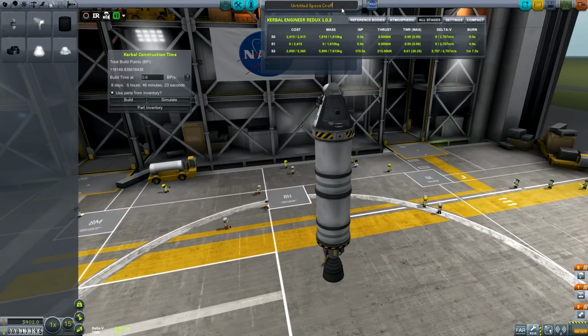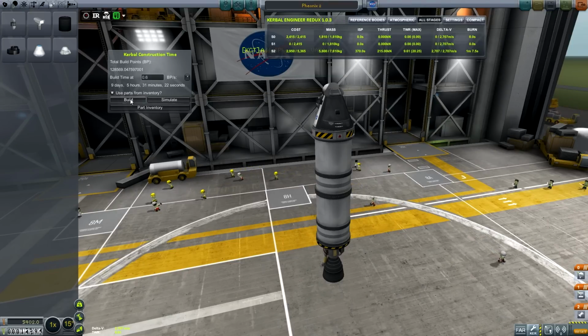Okay, and this will be the Onyx 2. So we have a delta V of 2,707. That's pretty much enough to get into orbit. Not quite, but nearly. Save that, and it's going to take 8 days to build, so let's build that. That's added to the inventory. Let's exit this.